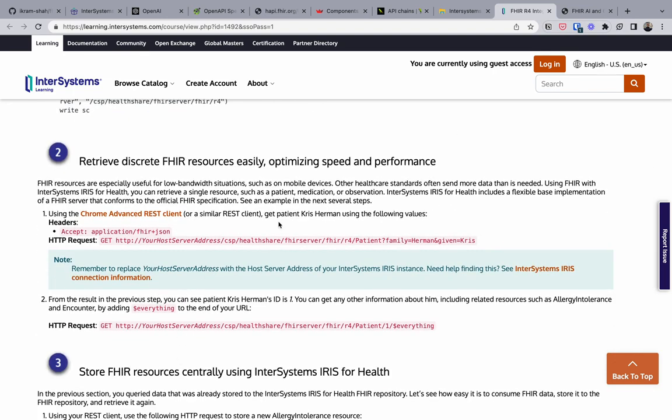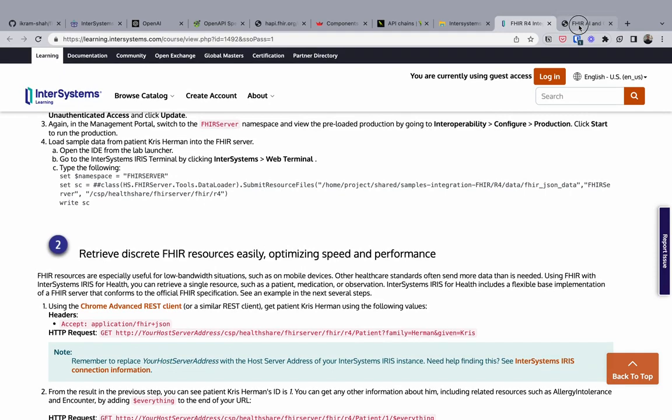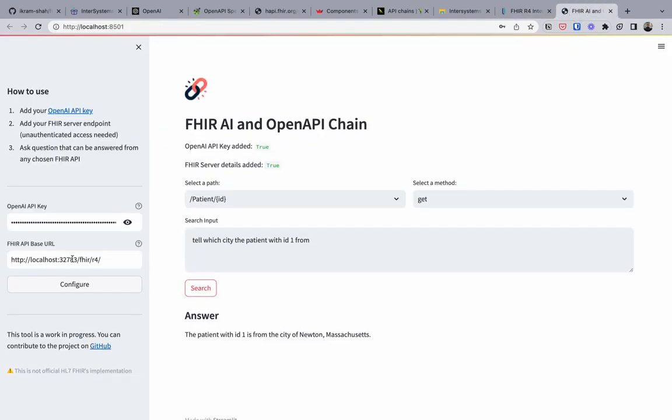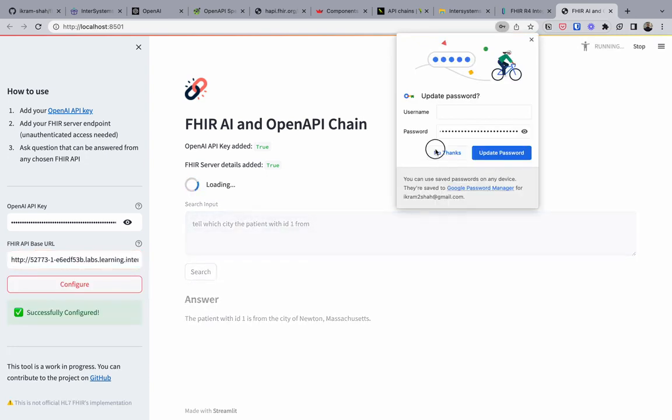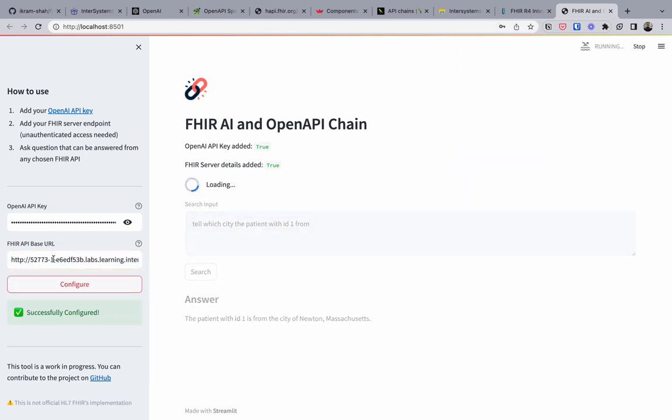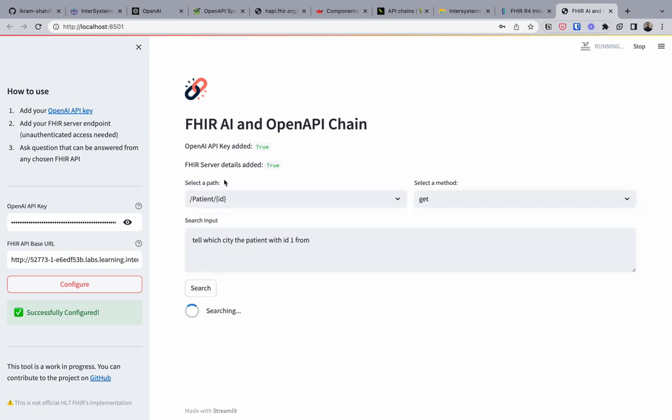After setting up that endpoint, we can go back to the application, and if we paste that endpoint, we are changing the server now. After changing the server, let the OpenAI key be. Now it is trying to load the information again. The specification can also be cached, so that we reduce the loading time and make the performance better.